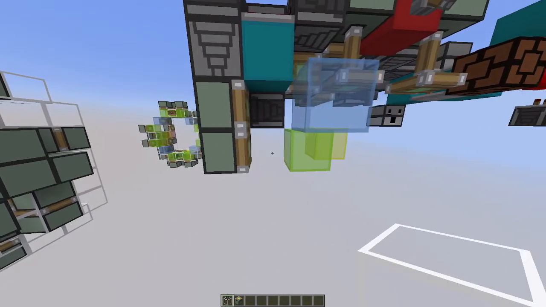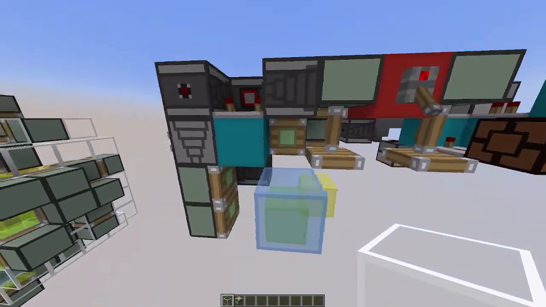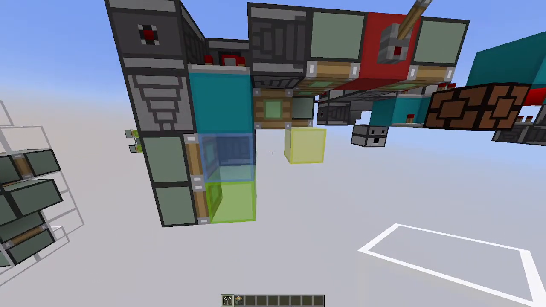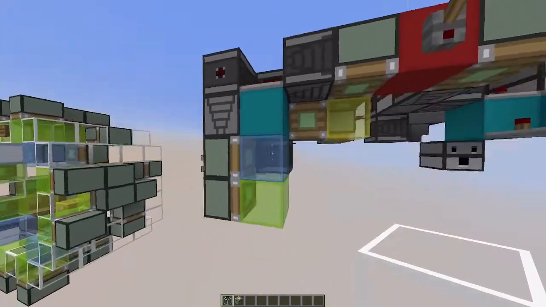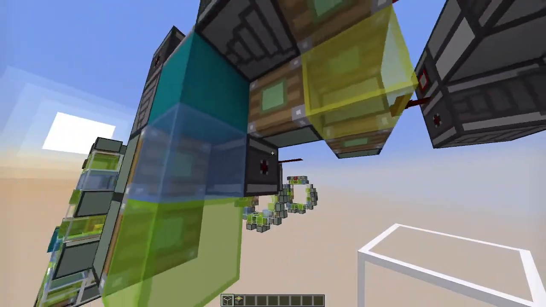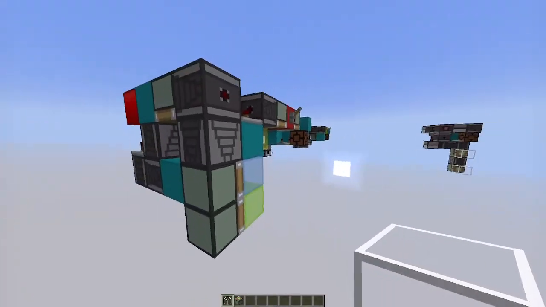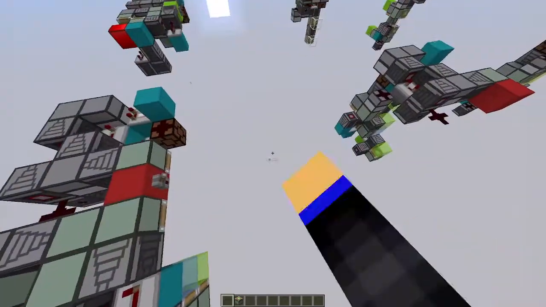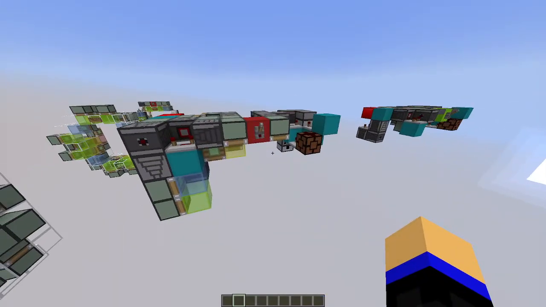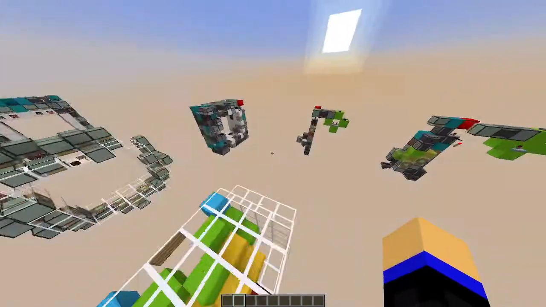Nice. And for the top one, what will happen to the top one? Well, it also just spams, and the timer just makes it work. I'm not going to explain in detail, but just let you know, the timing makes it work. And yeah, guess what? That's actually the top and the right fully explained. Yay! The hard part is done. Now we can get on to the easy part, which is the left side.